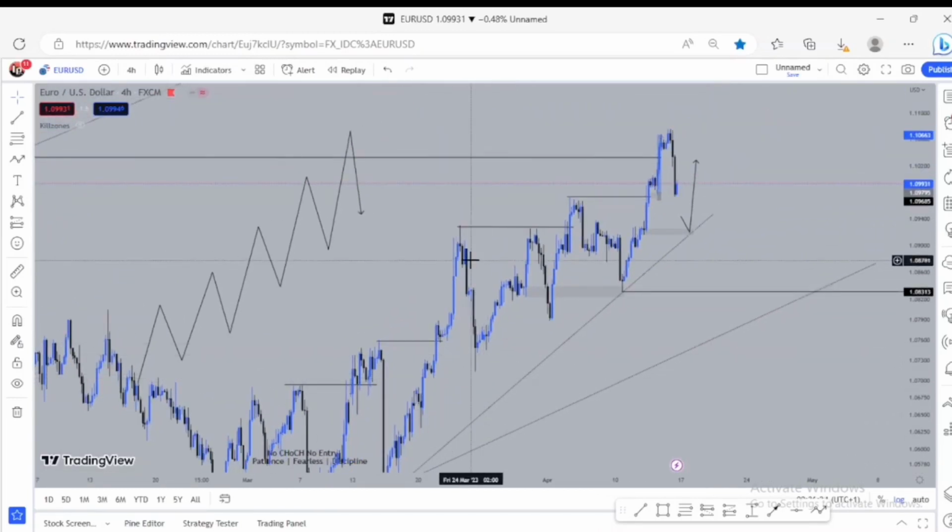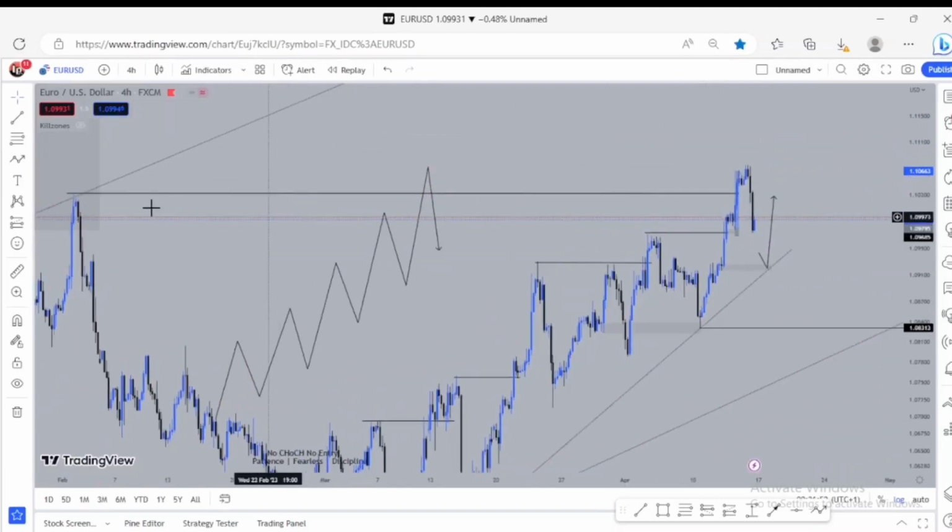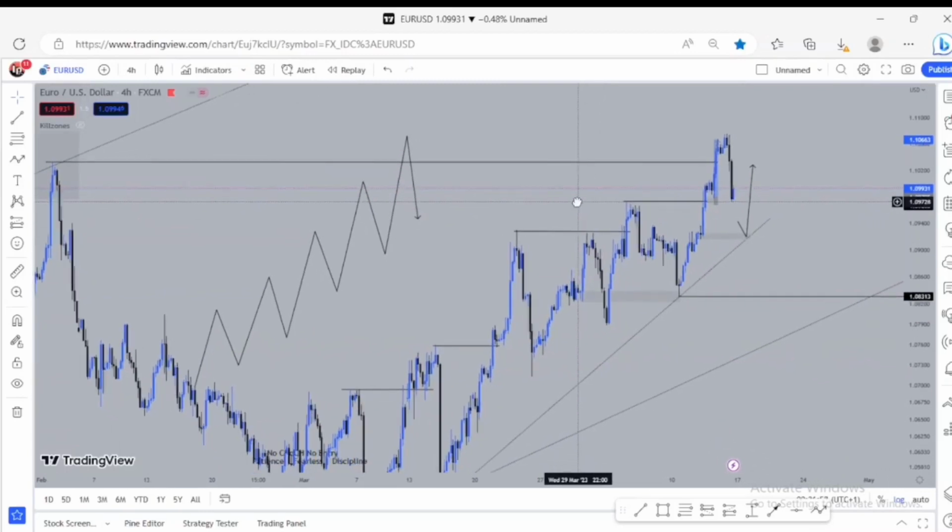Here you can see that the market broke this previous high, then after breaking it, it came back to touch my hidden demand zone. After that, I went to my 15 minutes for my confirmation, and I also used this trend line as a point of confluence to capitalize from this trend. You can see after that, the market went up and also broke this previous high and also broke the daily high. So currently Euro USD is on an uptrend as I'm doing this video. So this is for an uptrend market.